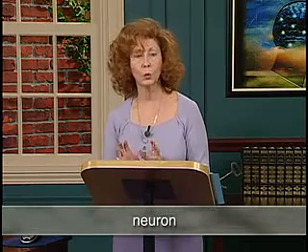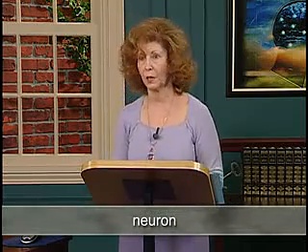But the early neuroanatomists noticed this difference between what they called gray matter and white matter. And for us to be able to understand what gray and white matter refer to, we need to learn something about the parts of a neuron. A neuron is a nerve cell. So we need to look at the parts of a nerve cell.